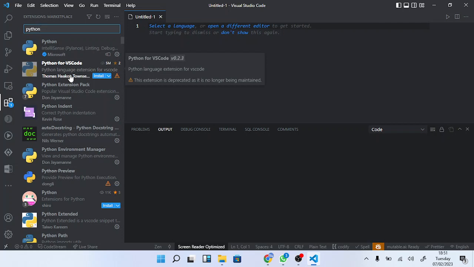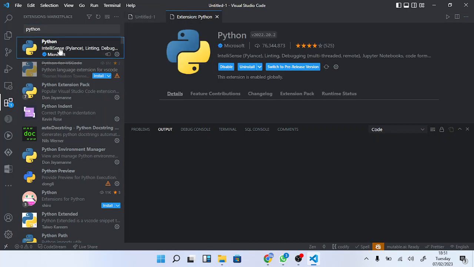But in this case, you install the first extension appearing, which is Python IntelliSense. If you click that one, on the other side it will give you an option to install. I've already installed, so the only option displayed here is to uninstall that extension. Is that okay?